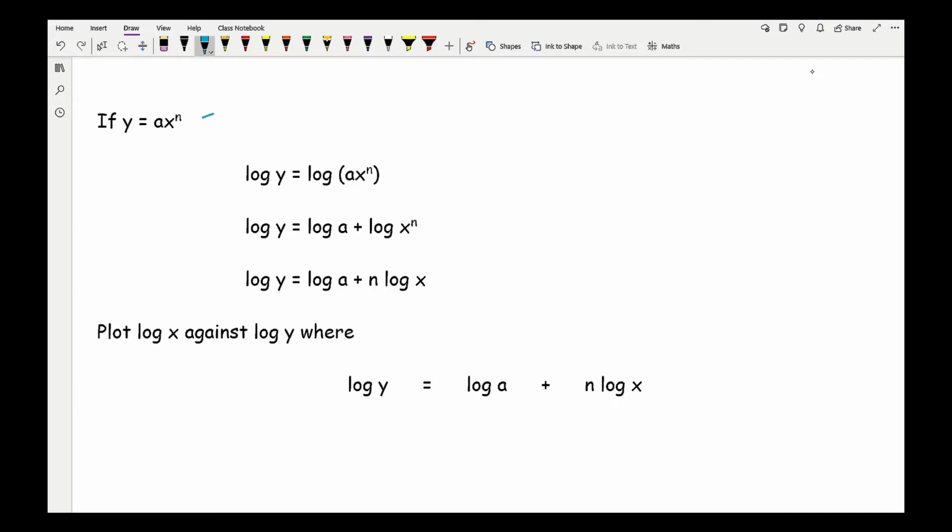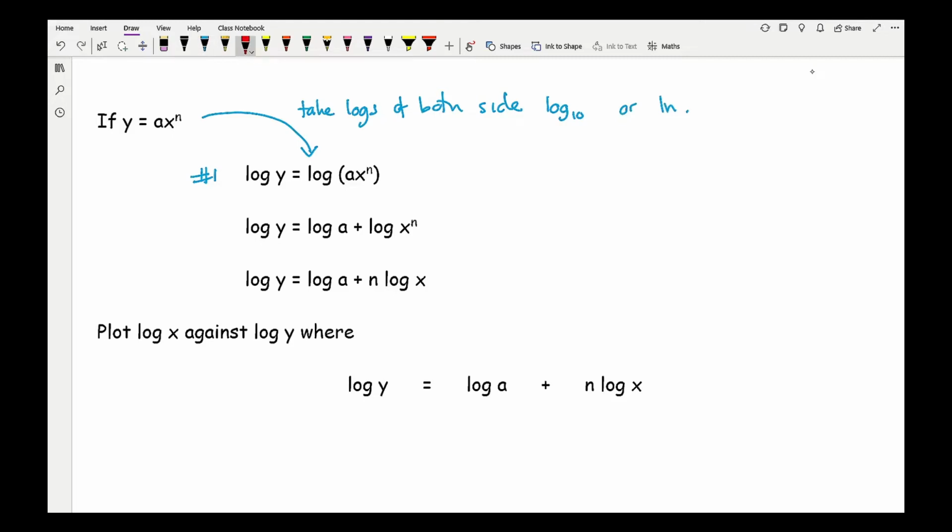So what we need to do, to get from this stage to, let's say, step 1, is take logs of both sides. Now again, as mentioned previously, literally a minute ago, I would say take the log of base 10, or just use your log button. Alternately, you can use your ln button function.